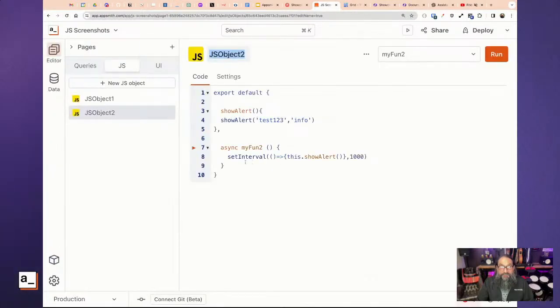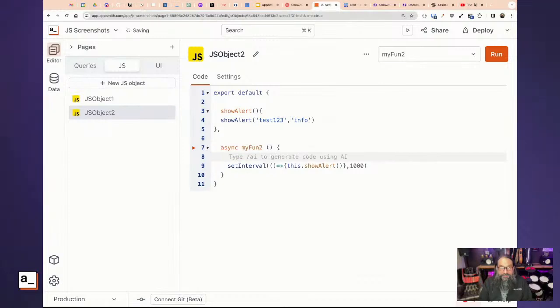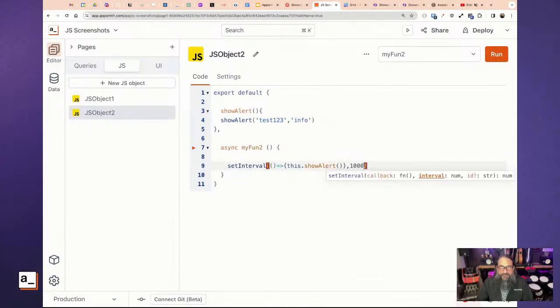So I need a way to stop it. So we'll have a condition that it's checking. And this condition here, we set the interval. And at some point, we want to clear that interval. That's the way that you make it stop. You can clear the interval, but it needs a name in order to clear it. So the interval ID number. You have a callback function. Then you have the duration, like how often you want to call it. And then it needs an ID in order to refer to it in the next one to clear the interval.